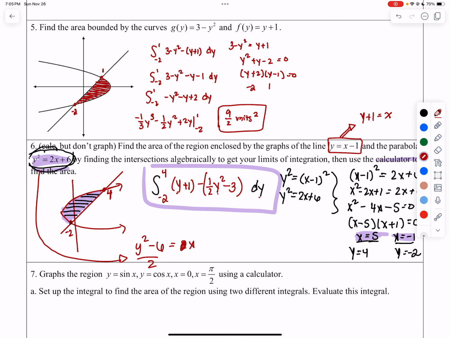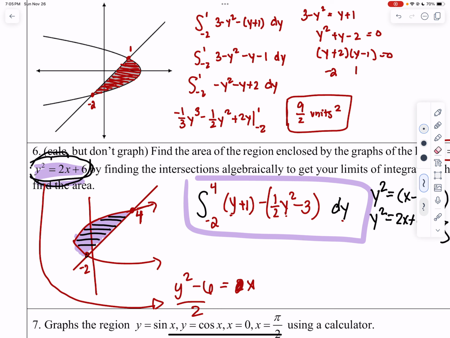So for this one, make sure that whenever you have something in terms of dy, you're doing right minus left and that everything's in terms of y. So that means that your limits of integration are in terms of y, your integrand is in terms of y, your differential is dy. So making sure that if you have something like this, where you can't do top minus bottom, because then you're going to have something like this, where you have the same thing with top minus bottom, which we can't do, then most likely you're going to have to do right minus left.